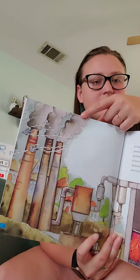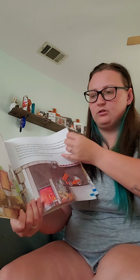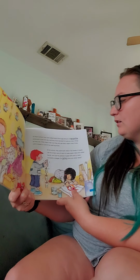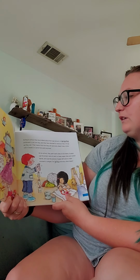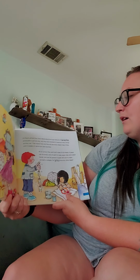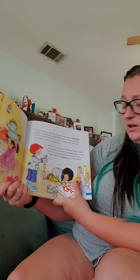You see all of that smoke, how we talked about that makes our earth sad because it pollutes our air. So they're burning all of the garbage. At Paul's school, they have talked about the huge amount of waste produced in just one day. And they have decided to reuse as many things as they can. That means that now they will use every object many times before it breaks or it cannot be used anymore.